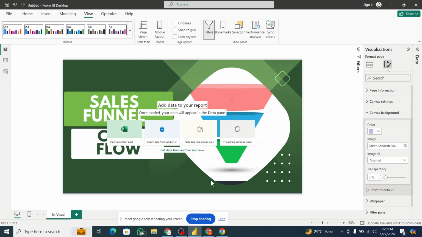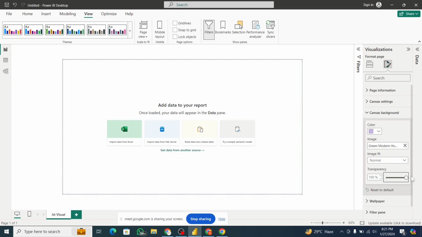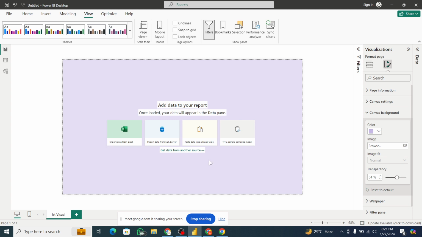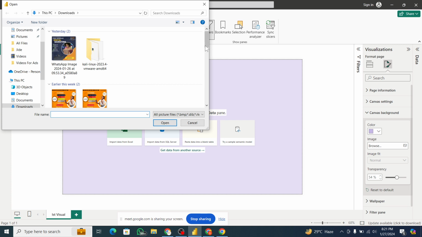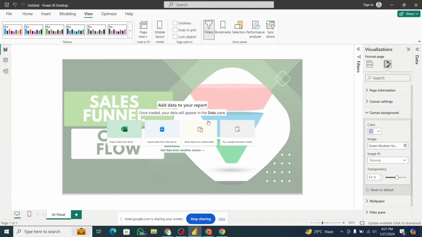So this is my background, and if it's too much for you, you can reduce the transparency level. You can still reduce it, and here you go. You can reduce it to the lowest and remove the background totally by reducing the transparency. But for me, I hardly use this, so I'd rather remove it and turn it back to normal. But before that, let me bring it back, and I'll just choose this. I'll return it back to normal.